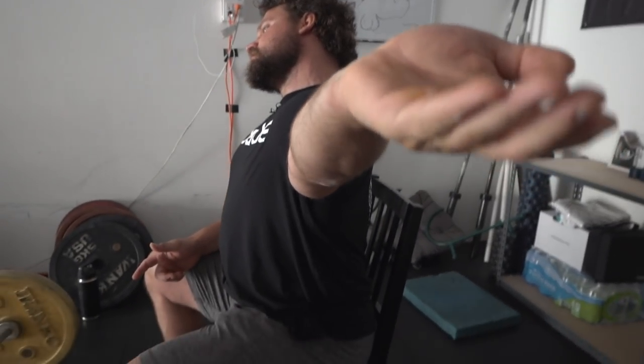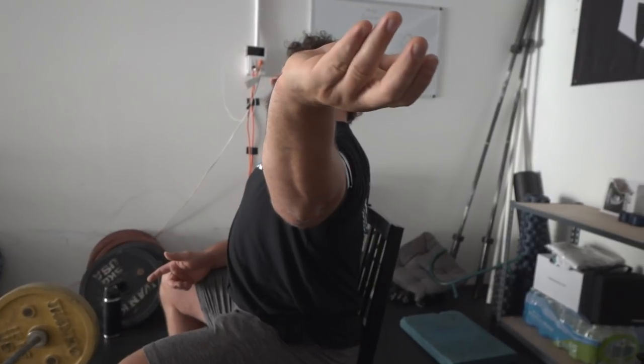I just do 20 total repetitions each side, but I like to split that up into 2 sets of 10. So the idea here is you want to rotate your arm out as much as you can, try to extend your wrist, pushing your elbow and hand up to the sky, and twisting your head away, and you should feel a stretch all across here. Now the other side.